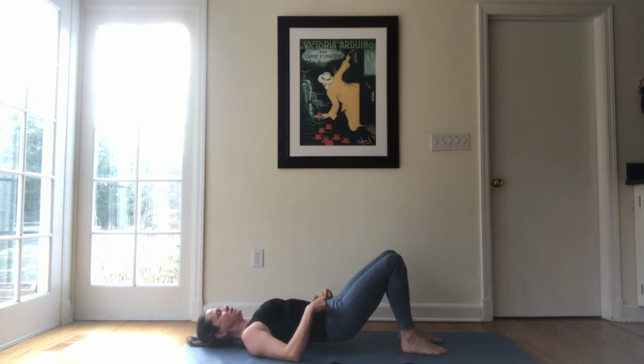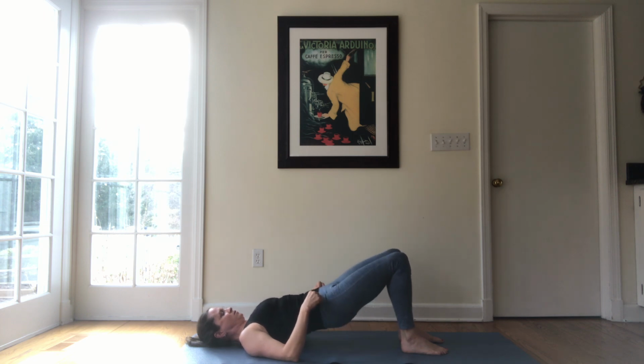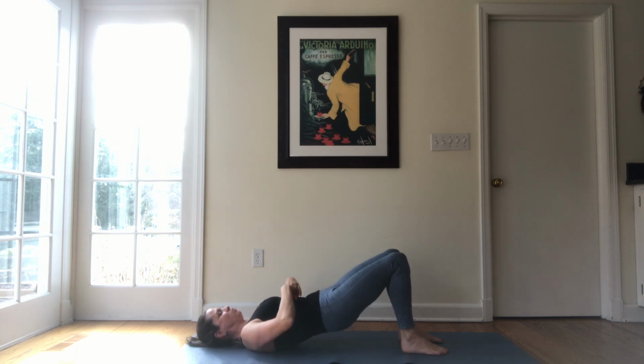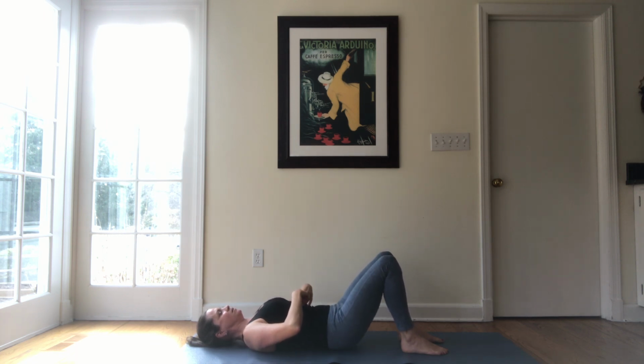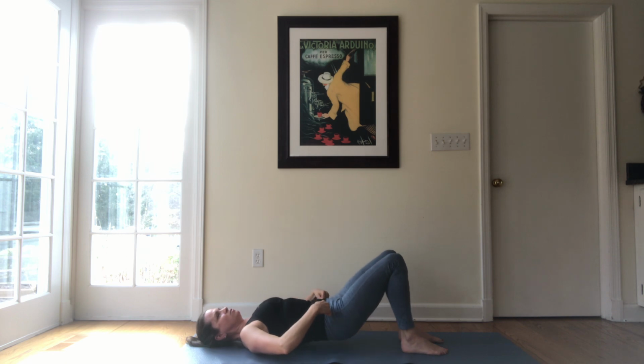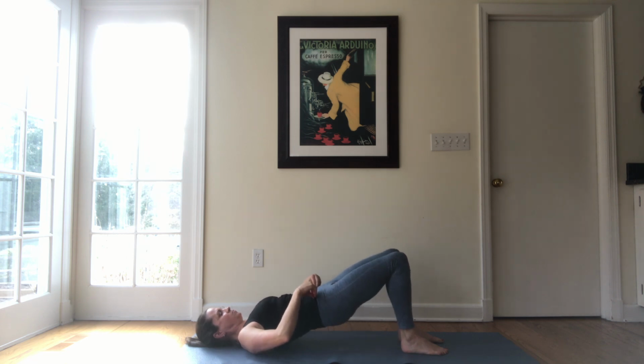It's a smooth, simple motion. Still trying to keep the ribs knitted. Good. Focusing on stability of the pelvis, keeping those 2 perfect points in a straight line. Last one, this time we're going to lift and hold. Holding here. So you might start to feel the hamstrings a little bit, maybe the glutes a little bit too.